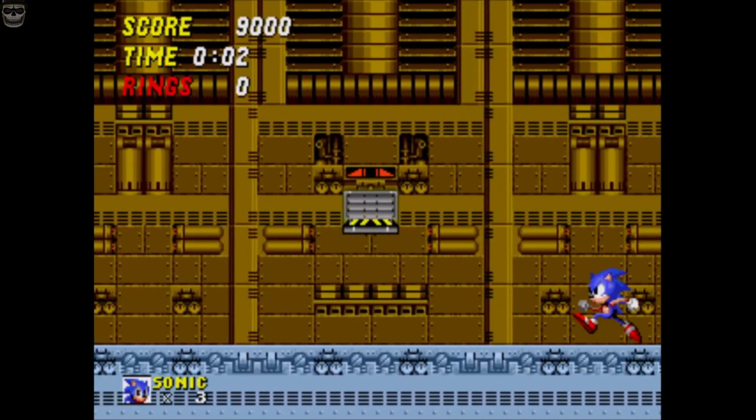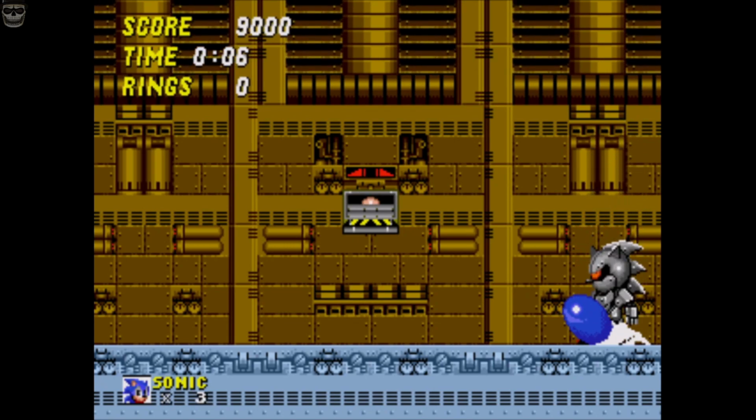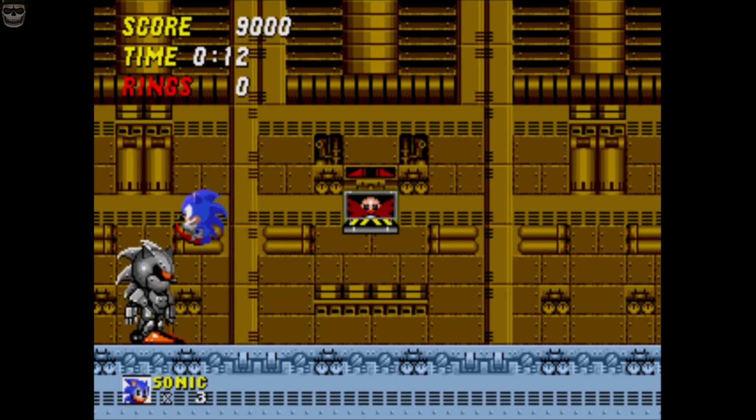So Death Egg has two parts, Metal Sonic and the Death Egg robot Robotnik. Metal Sonic is easy, 4 hits straight away with a spin dash, and then 4 hits and phase 1 is complete.